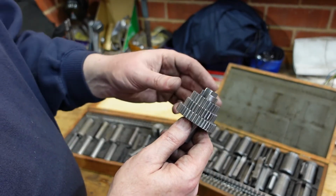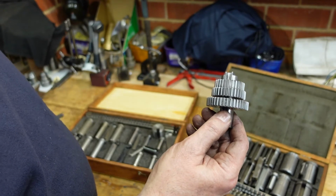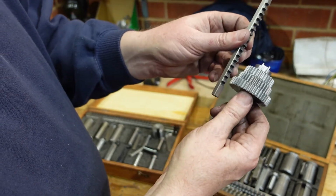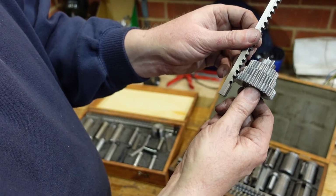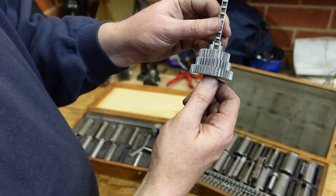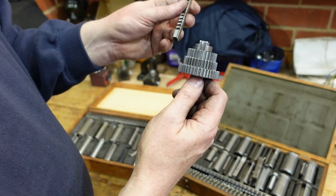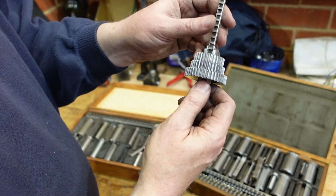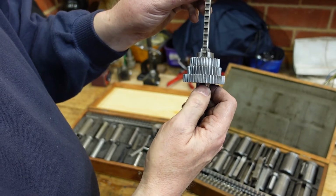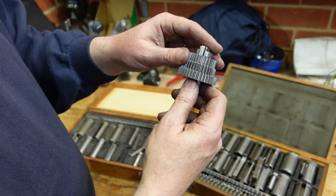Another thing worth noticing too, I've got my adapter in there ready to broach, and I've got my broach. But if you look at the thickness of the gears, they're only 10mm thick. That's barely 2 teeth, and so what I'm going to do here is stack up all 3 gears and broach them all at once. The reason for that is just that way I get more teeth in the cut. It's a bit more stable. It's a bit like saw teeth, as I talked about in my bandsaw video.